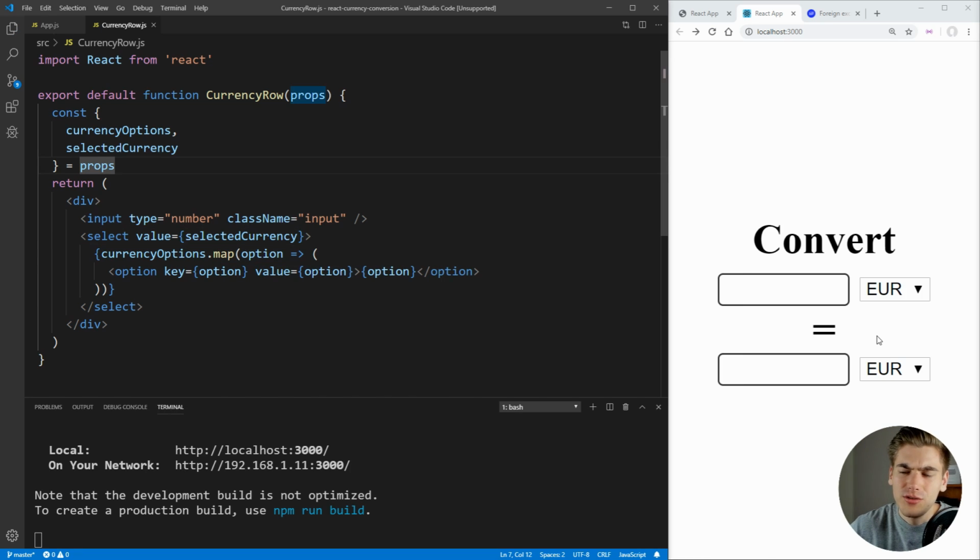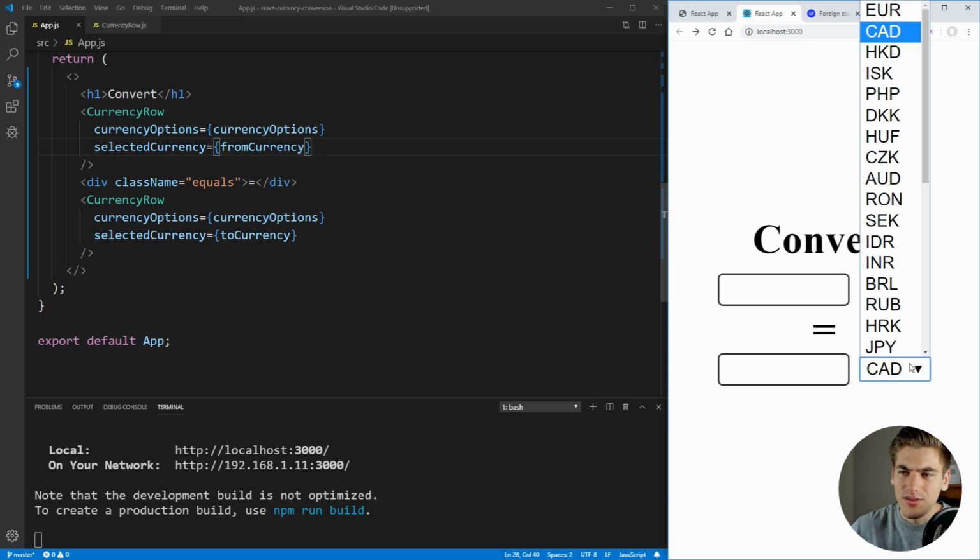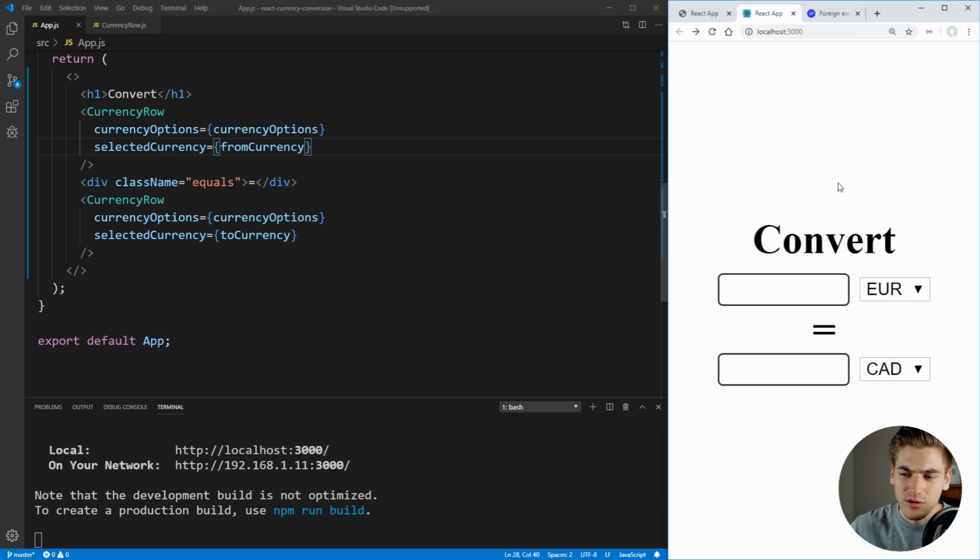Now if we save, you can see this didn't actually update. So let's see if we made a mistake. Inside of here, it looks like everything's right. We set our value, selectedCurrency. Let's go to our app, and we can see that this should be selectedCurrency, not selectCurrency. So let's just update that naming, save again, and you can see that here we have Europe being selected since it's our base value. And then here we just have the first option after Europe being selected by default, which is great. We have all of our select option stuff done.